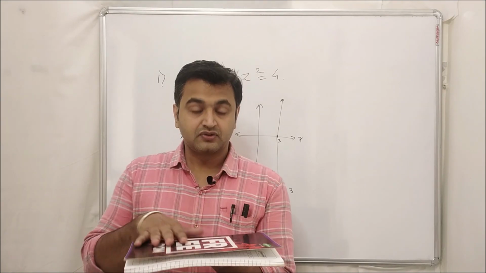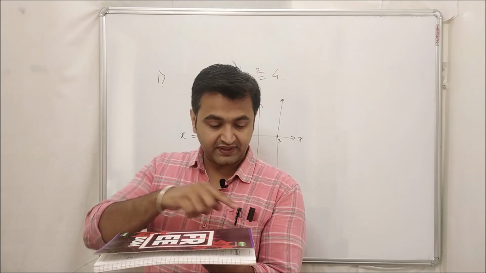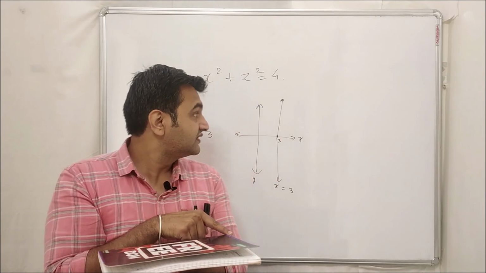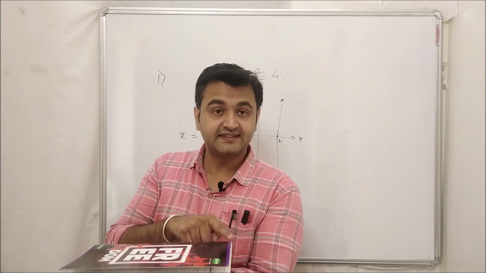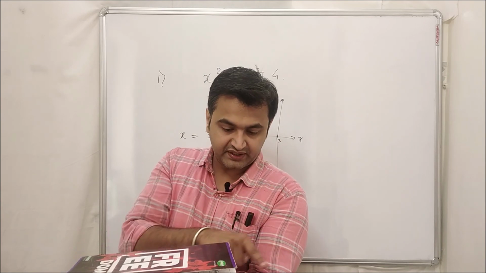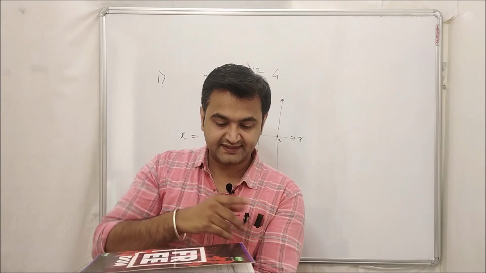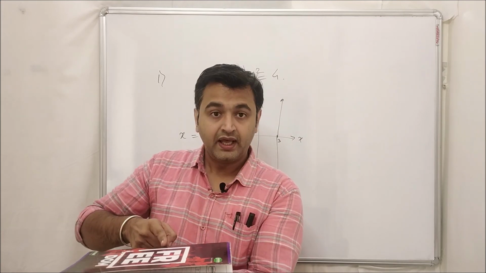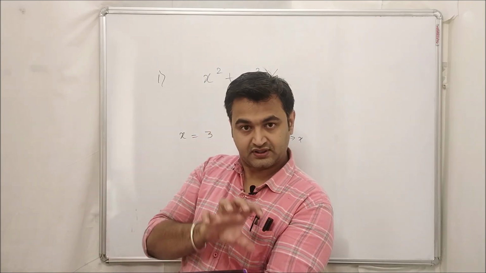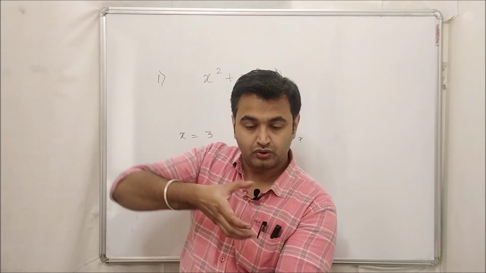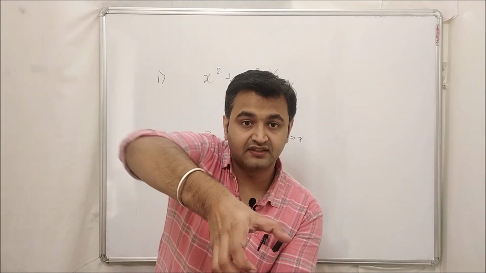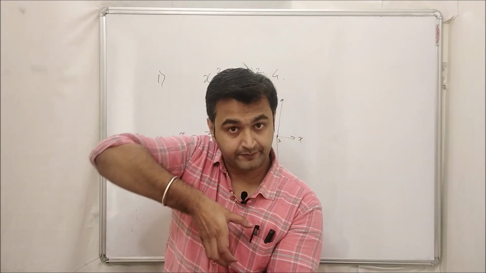Suppose this is our xy plane, origin, positive x-axis, positive y-axis, positive z-axis. Now you have a circle in the xz plane, so the x-axis and z-axis. This is the origin, and you have a circle of radius 2 in this xz plane. Now your y is varying, so you pull your circle over here and you pull your circle over here. What you get is a rod. The mathematical term for rod is cylinder. So you get this infinite cylinder, the horizontal one.